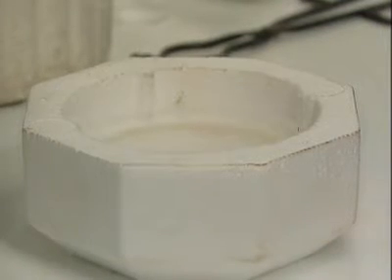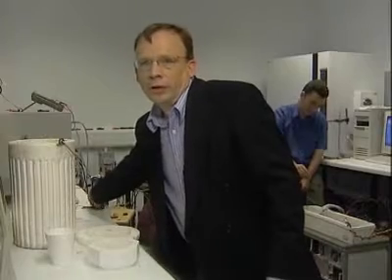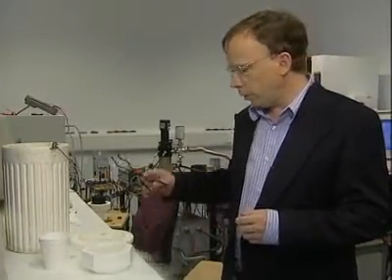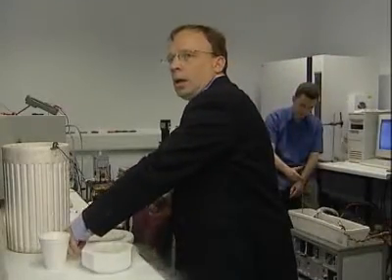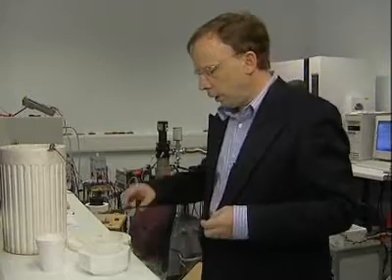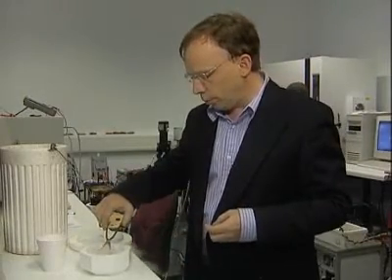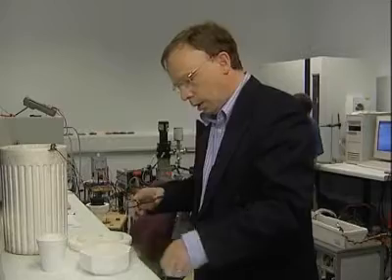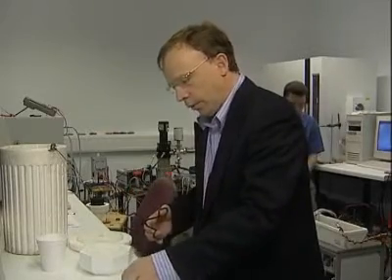When it's finished bubbling away, then we know it's down to temperature. When the superconductor has cooled down to its superconducting temperature, it will be able to conduct electricity and function as a magnet. I'm going to take this magnet and make it float — I'm going to stick it on top of the superconductor and make it float. And we can bring it out and stick it on the bench, and we make the magnet float on top.